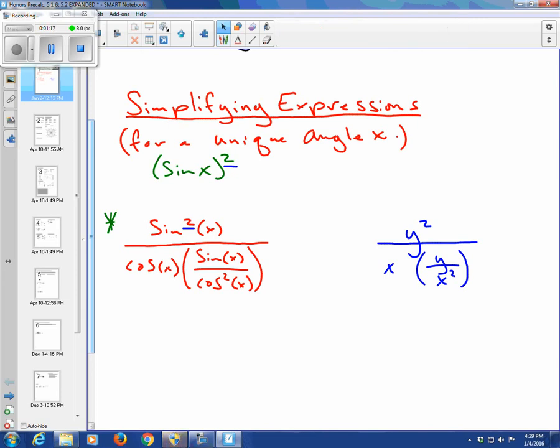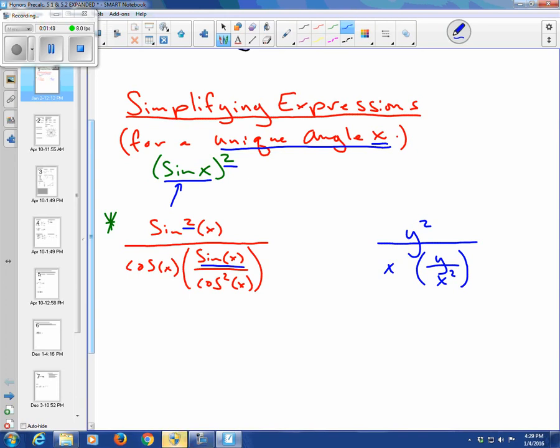So right here, in general, when we're simplifying trig functions, we're going to be saying that we are evaluating these trig functions for a unique angle. In this case, that angle is x. And basically what this means is that we're going to be getting numbers, right, for these ratios that we'll be able to cancel out. In other words, right here, the sine x we're squaring in the numerator, right, is going to be the same number as the sine x we're seeing right here in the denominator of our expression, right?